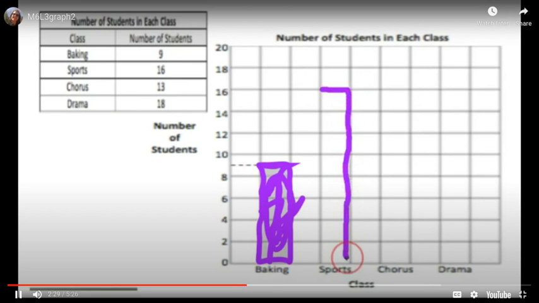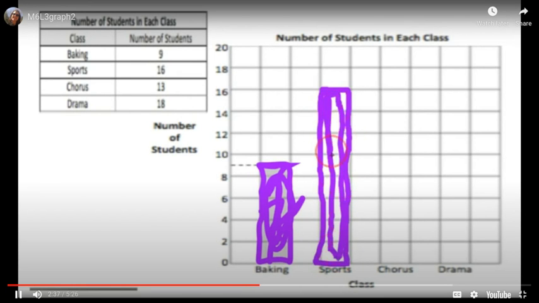Okay, so all of the information that is in our vertical graph is also on our chart. It's just we're presenting it in a new way, so we'll very quickly be able to see which class has the highest number of students, which class has the lowest, which 2 classes have the same amounts, all that kind of stuff. We can answer all sorts of questions, okay?